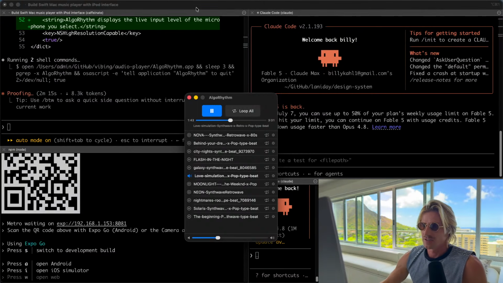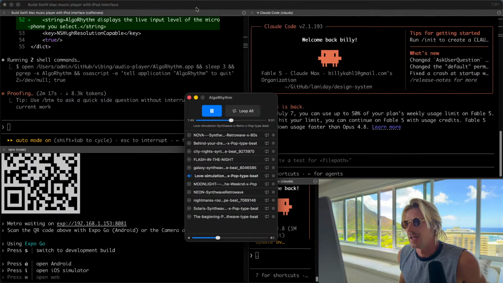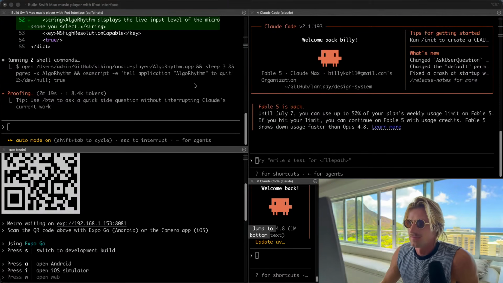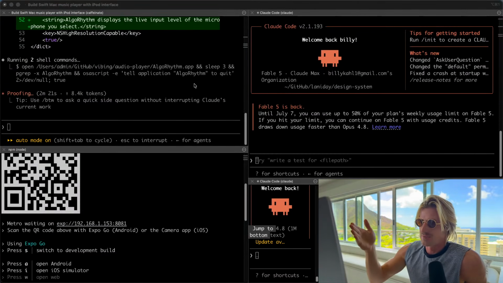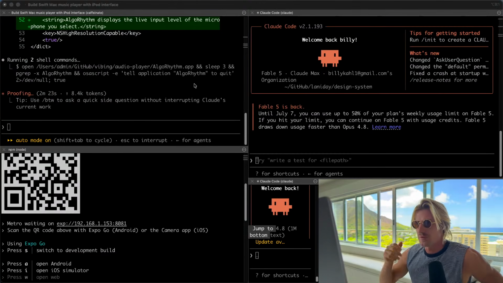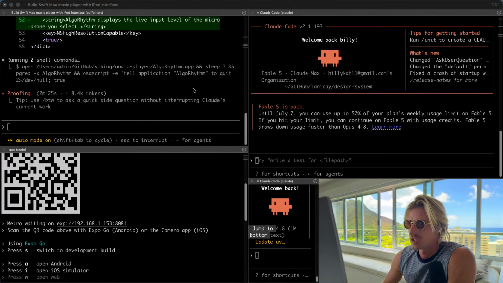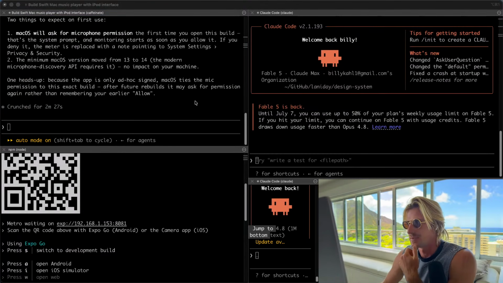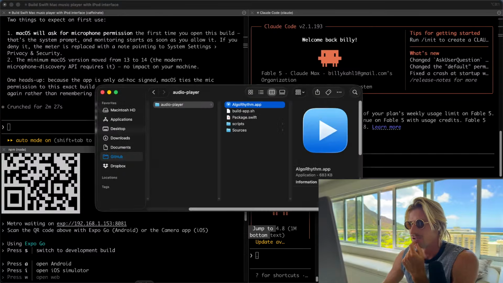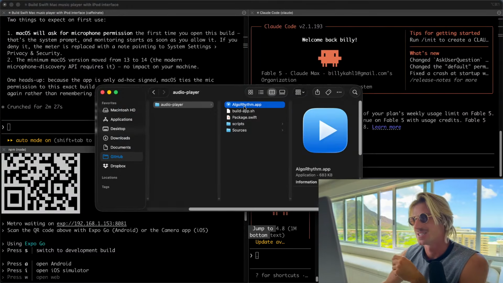If anyone just got into this live stream, we're coding that right there. Did you just see the music player shut off? We're coding a music player for vibe coding right now, and it just quit because it's rebuilding the application. That's why the music just stopped. And the app that we're creating is called Algorithm. Spelt rhythm like music rhythm and not rhythm like the way it's spelt. Genius.